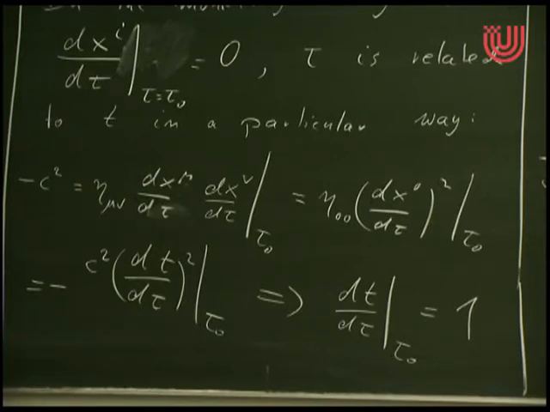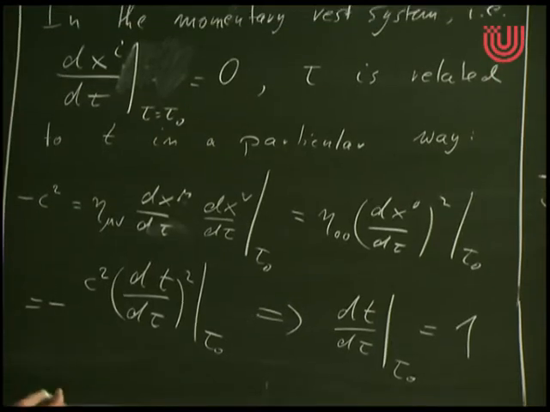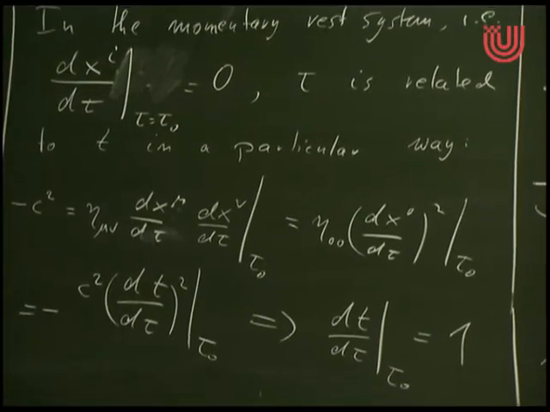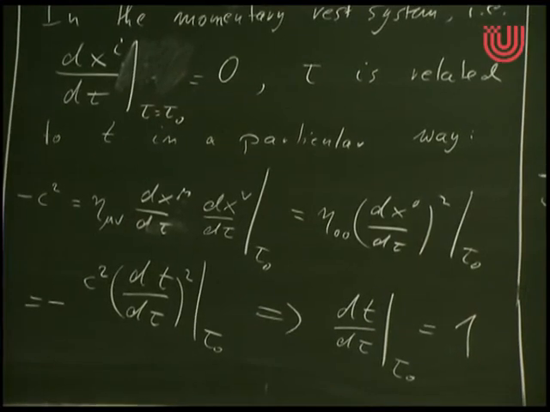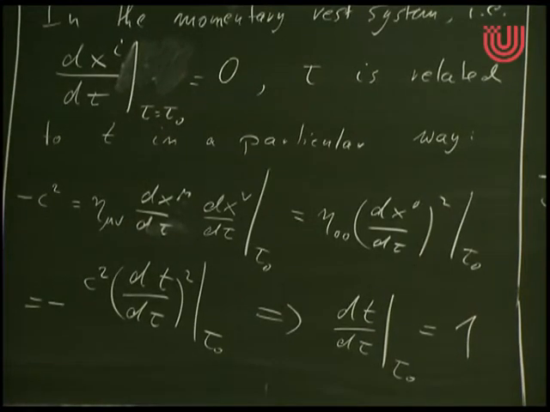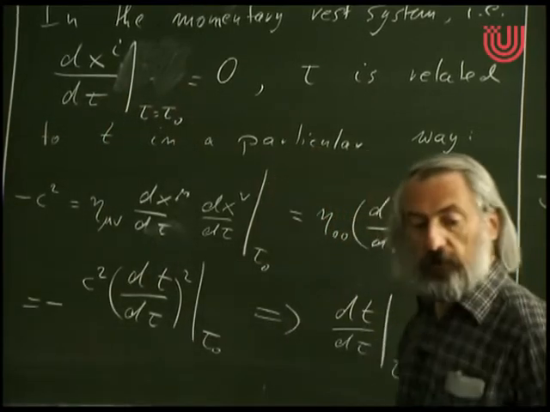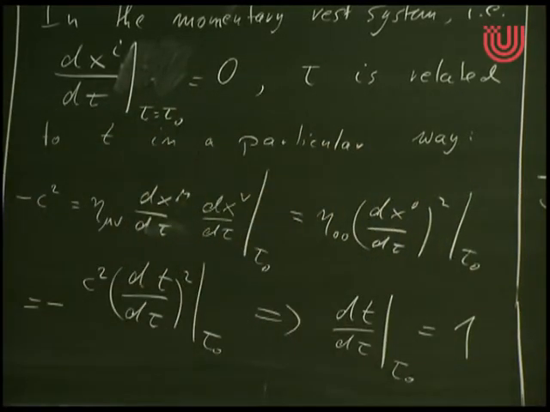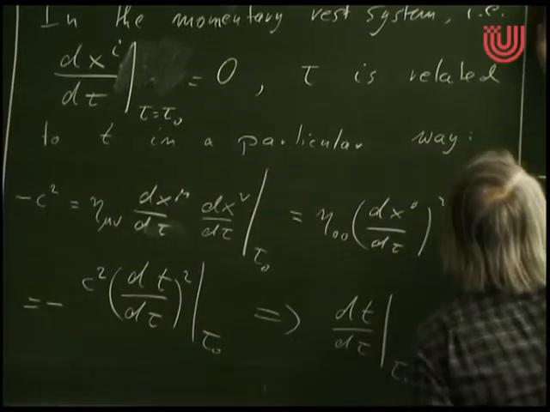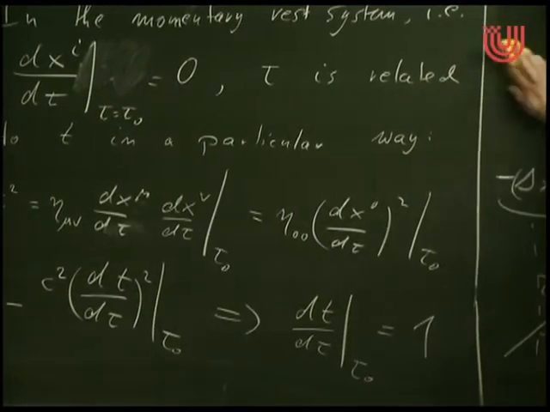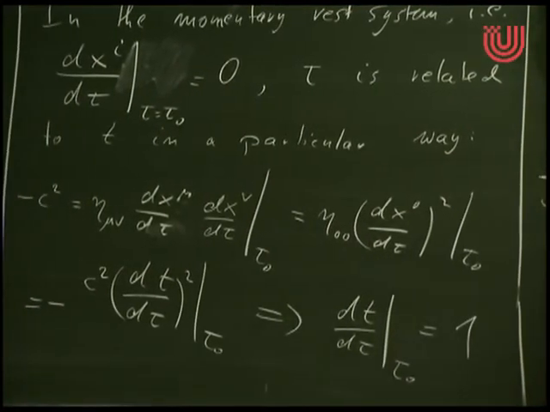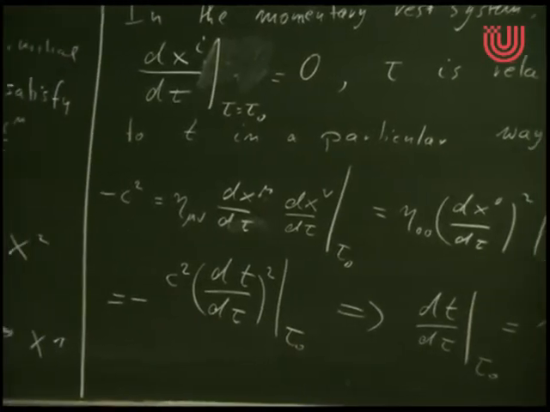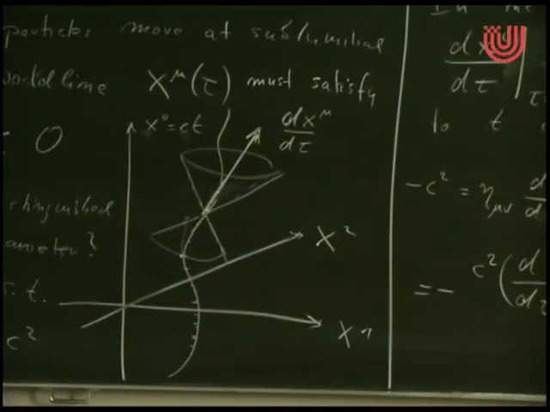So it's a reading of the coordinate clock in a system where the particle is at rest. That's the system which is in a natural way associated with the particle, and that's why we call this time proper time, or in German, Eigenzeit. So that's a formal definition, and that's the interpretation, which tells us what it means in terms of a distinguished inertial system. So tau is a time which is indicated by the coordinate time in the system in which the particle is momentarily at rest.